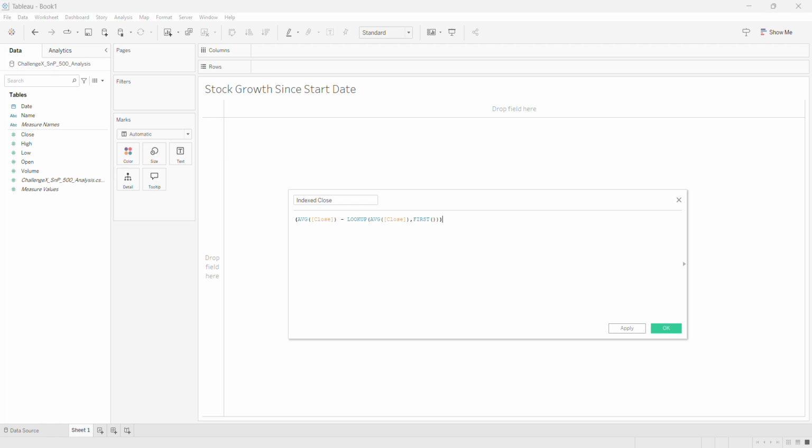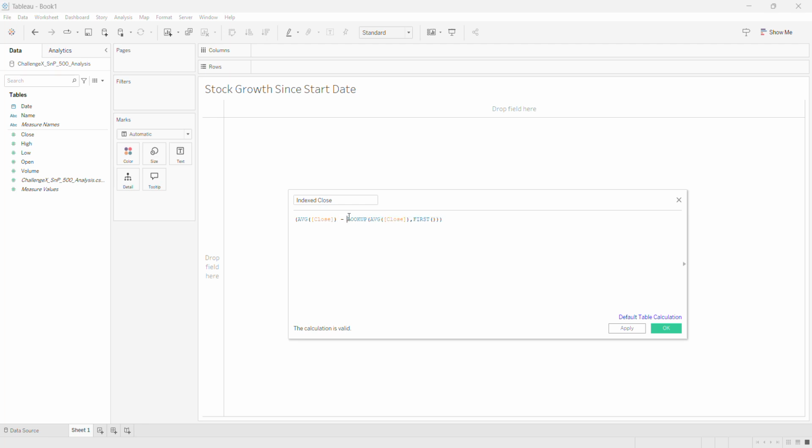So what is this? This is applying to each different row. So you're taking the average of that row, which is really just itself, because the average of one number and no other numbers is itself. The reason that we're doing average here is because this is required for this calculation to be valid. And so really, this doesn't actually change the formula. It just makes it so that Tableau will accept this calculation as valid. So you can kind of ignore this and just know that you need to have it for this. Same for this as well, as average.